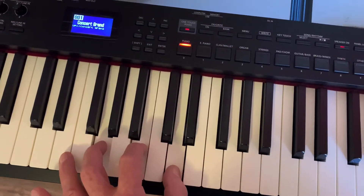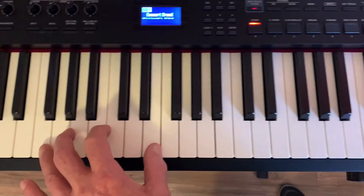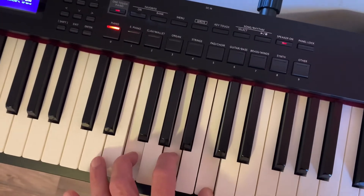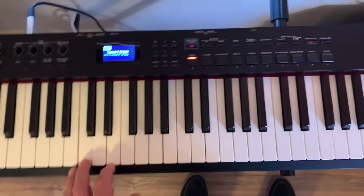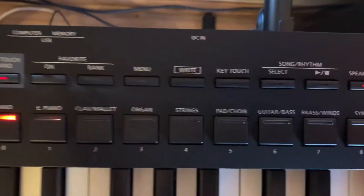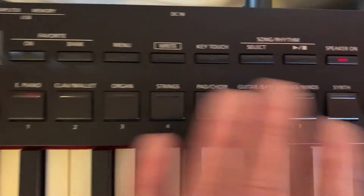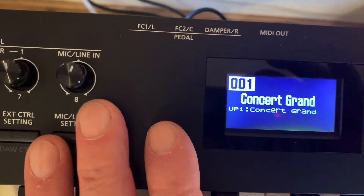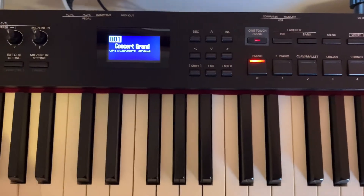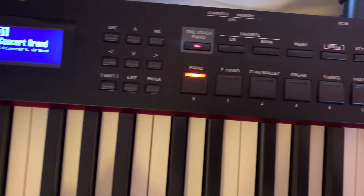I couldn't get that gentle, soft of a sound out of the FP-30 — I couldn't get that kind of gradation of sound. Now, I played that FP-30 for maybe 15 hours practicing, starting from dead-on beginner, having absolutely no experience on the piano, and I liked it. I didn't know any better. Now, this unit is about twice the price of the FP-30, but my gosh, it's so intuitive on this key panel. It has this awesome screen here that allows you to do a whole lot of things. The owner's manual on the FP-30 was about five pages; this one's 22. But honestly, I love in-depth instructions.